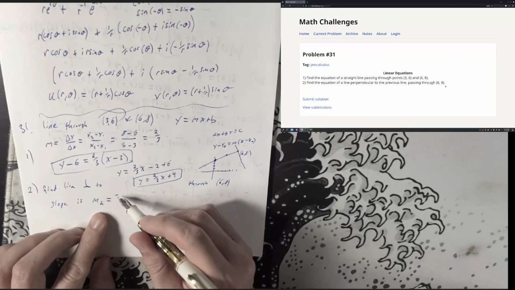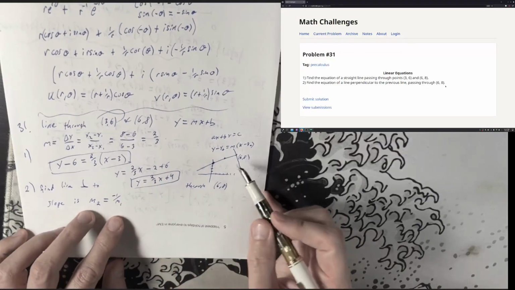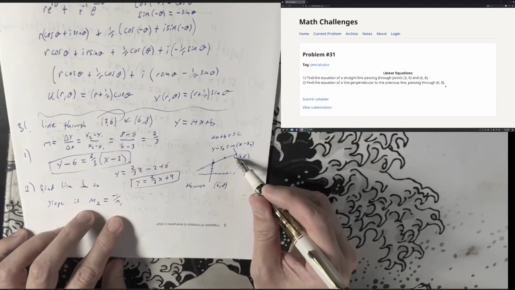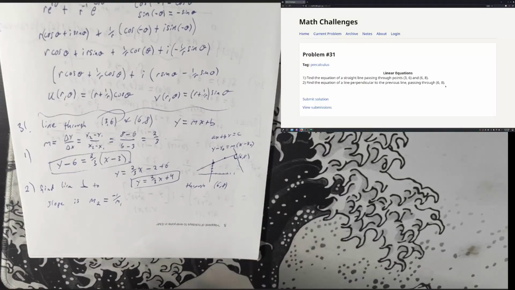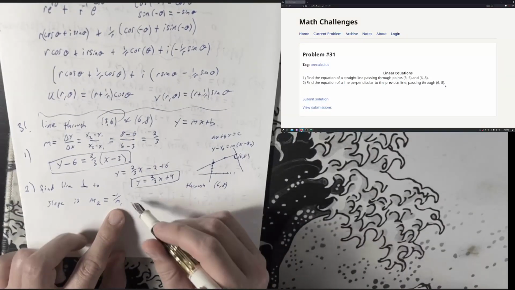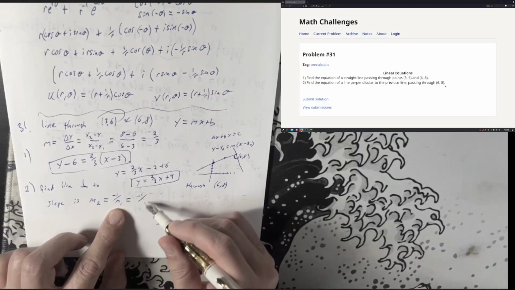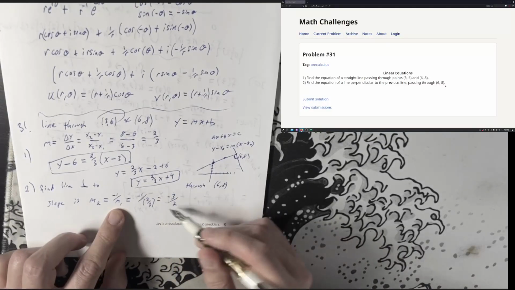And I just happen to remember that the product of 2 slopes will be -1 if they are perpendicular. So that's something that I would suggest you memorize if you're doing these kinds of problems. Otherwise, you can't get past step 1. But yeah, the new slope will be -1 over the old. In our case, it'll be -1 over this fraction. That is -3/2. So there's our new slope.